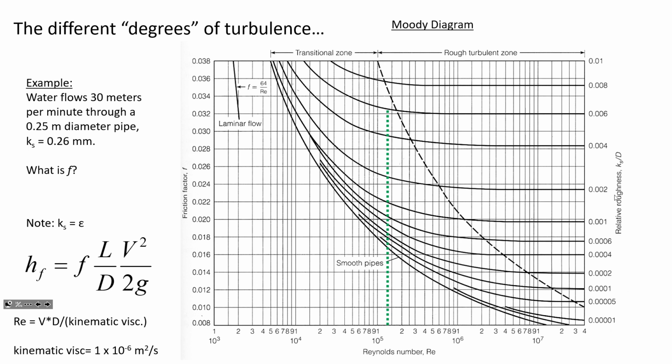But in our example, we had a relative roughness of about 0.001. So we follow that curve as it slopes upward. And the point of intersection between the two is where we then went over to the secondary axis on the left side and found that the friction factor was 0.022. Okay, so we'll use that on the homework assignment. Just wanted to go over it another time.